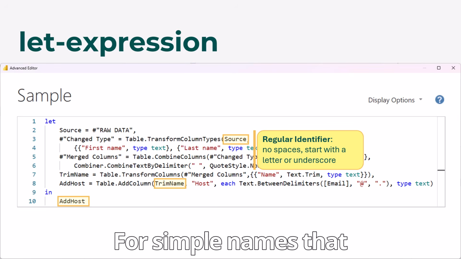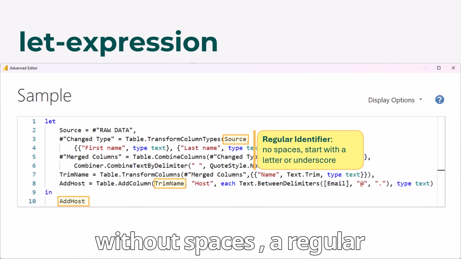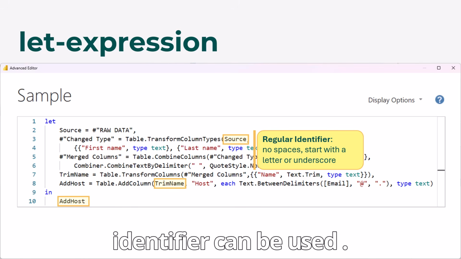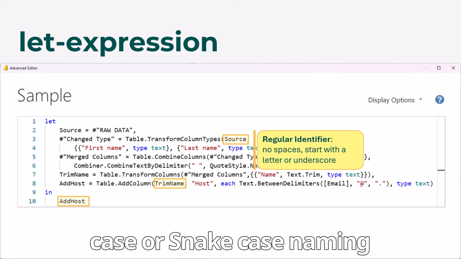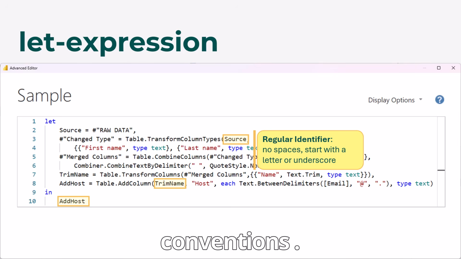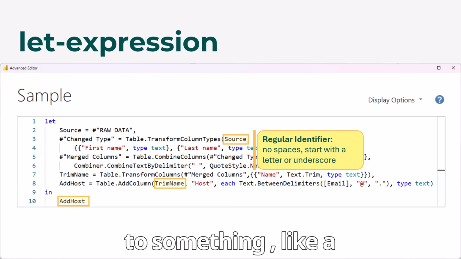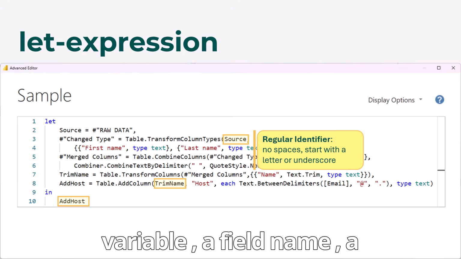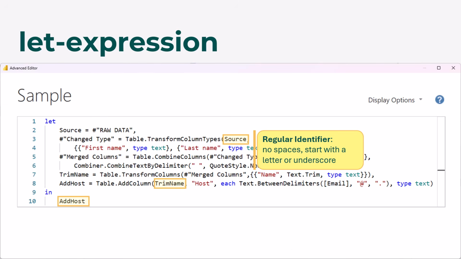For simple names that start with a letter or an underscore and continue without spaces, a regular identifier can be used. That's why it's common to find Pascal case, camel case, or snake case naming conventions. The important thing is that identifiers are used to refer to something, like a variable, a field name, a function, or a query, for example.